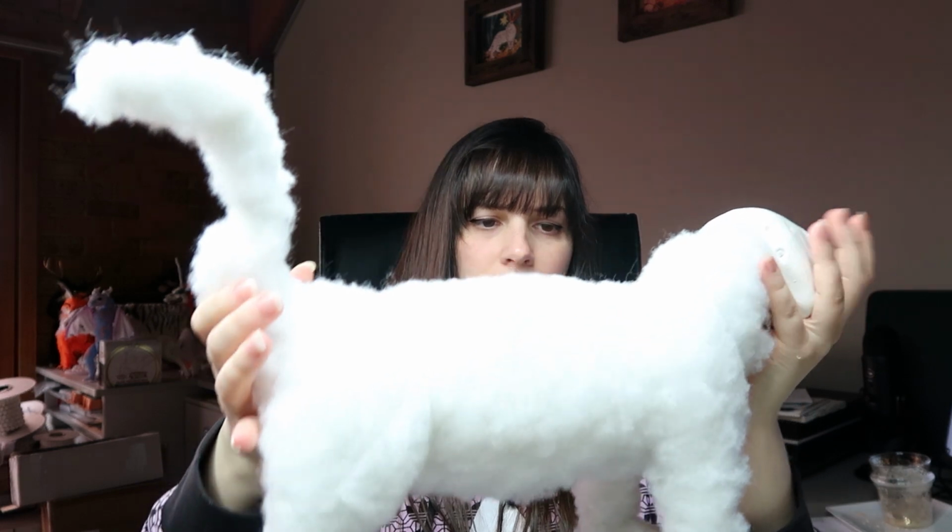Secondly, I did a little bit of work on the Red Panda. I did a bit of felting. I had to play around with the feet. I'm not happy with the way that looks, so I'm going to take that off. I changed my mind on how I'm going to do the feet anyway, because the armature is quite thick. It needs a little bit more support to move the armature around.